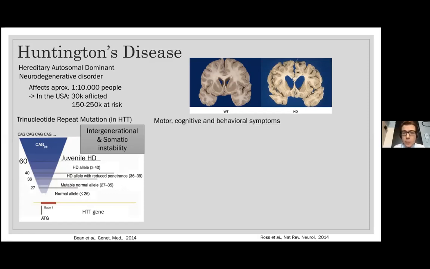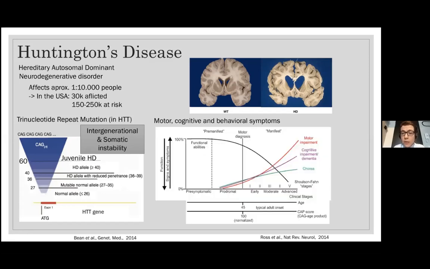What symptoms do HD patients have? They have not only motor, but also cognitive and behavior symptoms. There is a pre-symptomatic phase in which there are no symptoms, then a prodromal phase before the motor diagnosis in which there are already some symptoms, and then the symptoms evolve such that it starts with chorea, and then it develops into a more hypokinetic phenotype. There are always motor, cognitive, and behavioral symptoms. Usually the age of onset is around 45, but as I mentioned, this varies. So 5 to 10% of the patients will have juvenile HD below the age of 20, and some will have it after the age of 60.